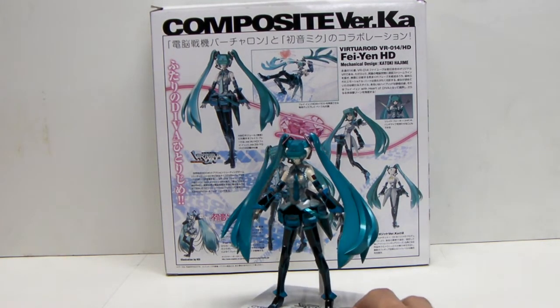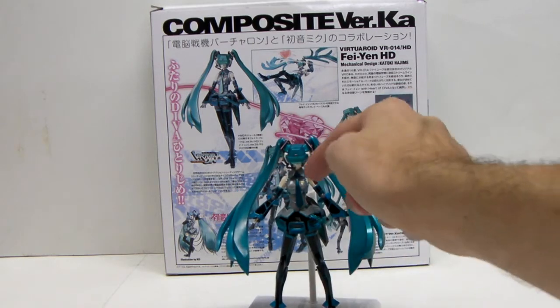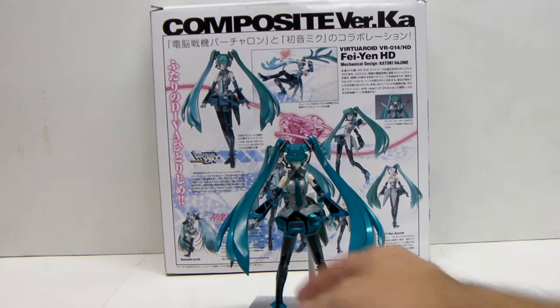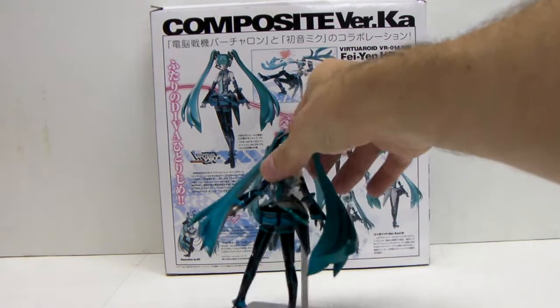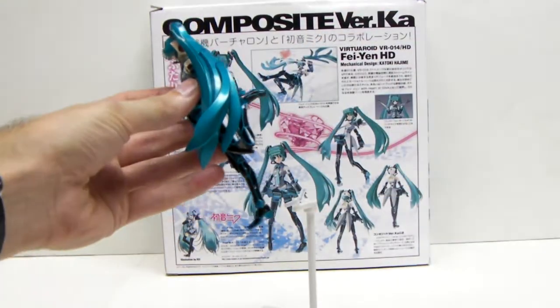Overall, it's not a bad little character. You've got lots of movement, although the sculpting does get in the way, particularly the shoulders here. This little section kind of stops her from lifting up her arms. And her hands just have ball joints on them for plugging in, so she can't move her wrists about. But she has good movement on the legs, and you can sort of move her legs all the way up.